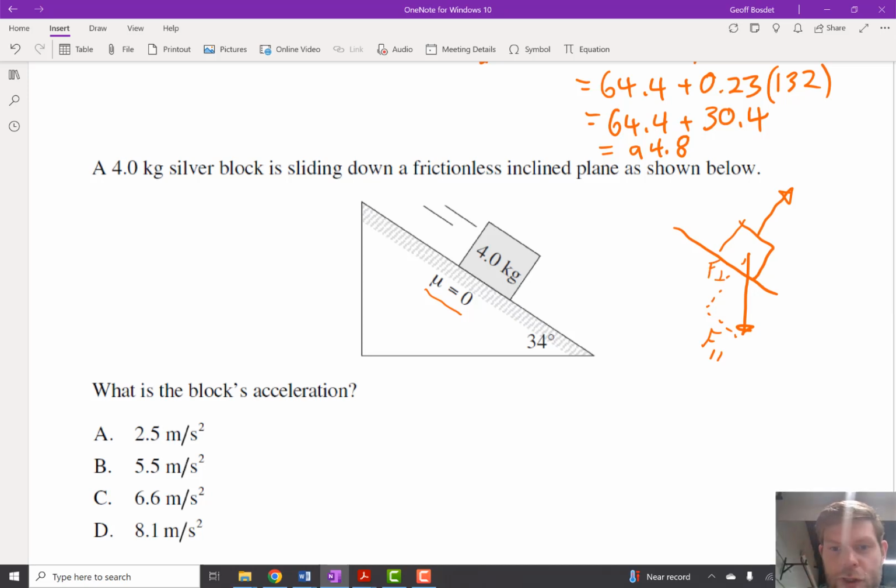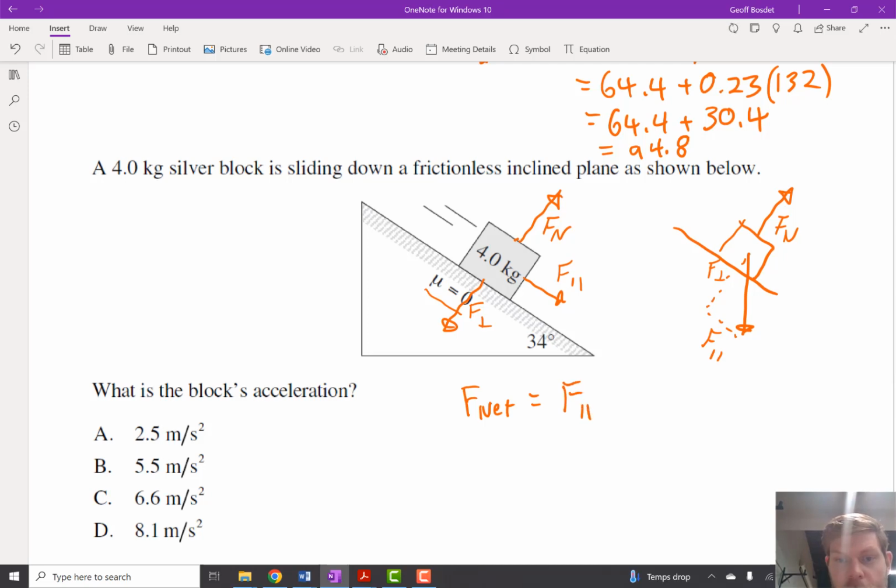They are incredibly useful. So if I do a component diagram instead of my free body, I will have normal force out here, exactly canceling with the perpendicular component of gravity. And notice F parallel is unopposed, which is kind of interesting. So it's kind of like my net force equals my parallel component of gravity. And my parallel component of gravity, I'll draw my little triangle here. Remember, this top angle is going to equal the same as down there, so that's 34.